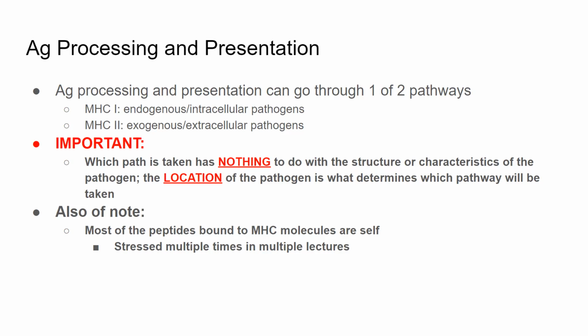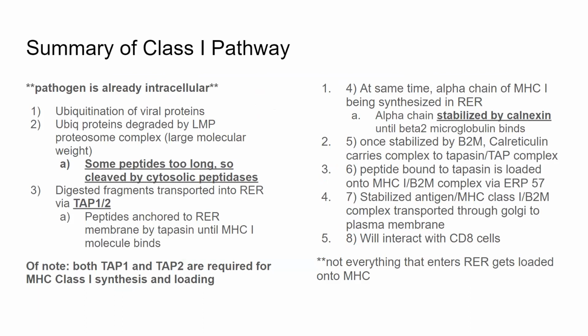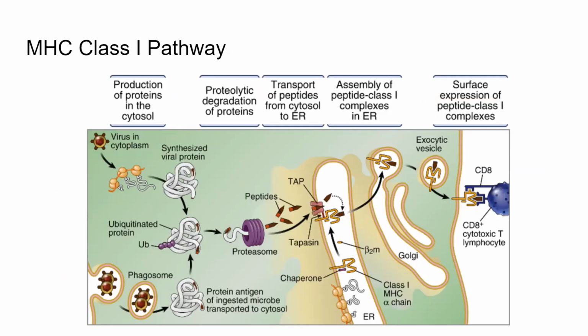Good example of this is bacteria. Most of them will live extracellularly, but tuberculosis is an example that lives inside cells. And so that would actually be presented on MHC class 1 because it comes from inside the cell, but it's a bacteria. So that's just an example. So the location is more important than the type of pathogen. Exactly. And then, cool. So we're going to go through this really quick. It might sound detailed, but I have everything typed for you on the next slide.